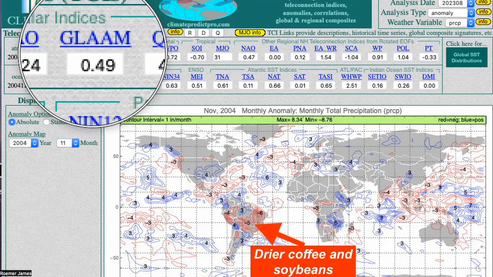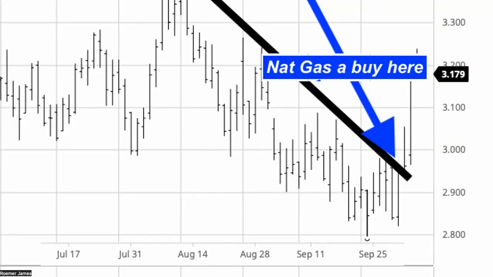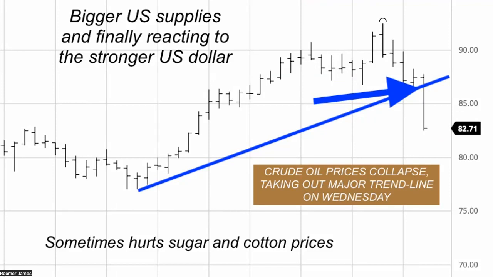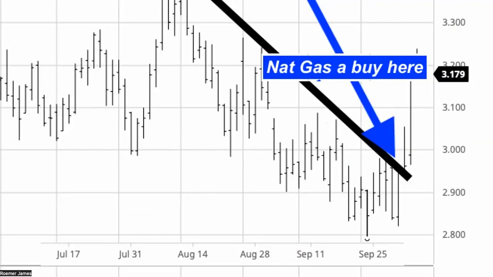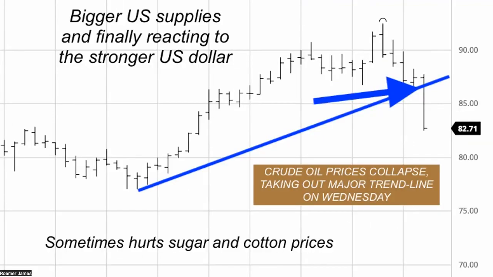How about trading right now? So in our Weather Wealth newsletter, here's some of the things we talked about. Look at that technical analysis. When you buy a breakout, you can have a good short-term trade here when you break a trend line, like the natural gas market that rallied on cold weather forecast Tuesday, Wednesday, and Thursday, and a bullish EIA. Look at the crude oil market collapsing below support. Very often on double and triple bottoms on charts, you can buy and sell markets, whether it's natural gas, whether it's crude oil, and even gold.